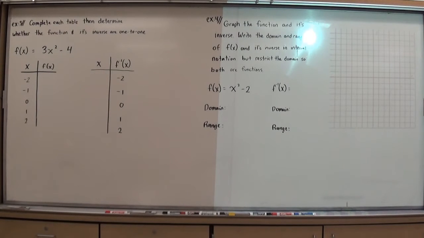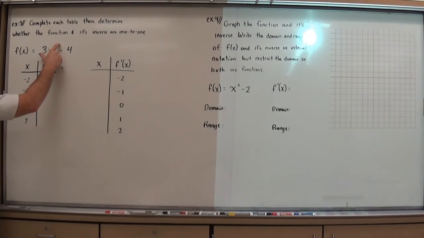I'm going to give you a function. I'm going to have you make a table. Okay? In the previous examples, we wrote the equation, we wrote the inverse, and we graphed it. This time we're going to try to look at the tables and see what kind of relationships exist. So I'm just going to complete the table for f of x by plugging negative 2 in. I'm going to do this in my head because I can do it that fast. You at home might want to work it out.